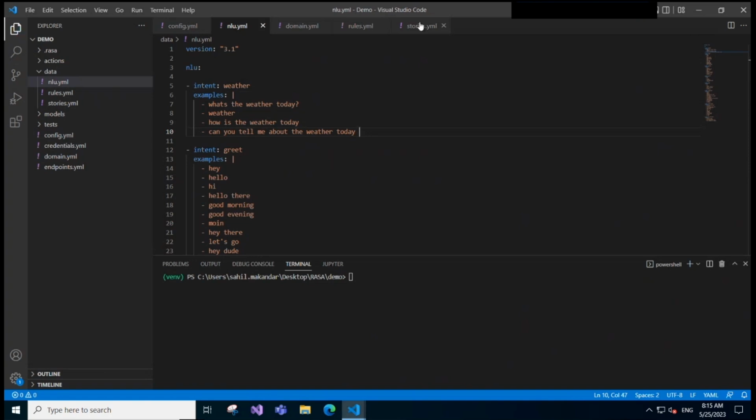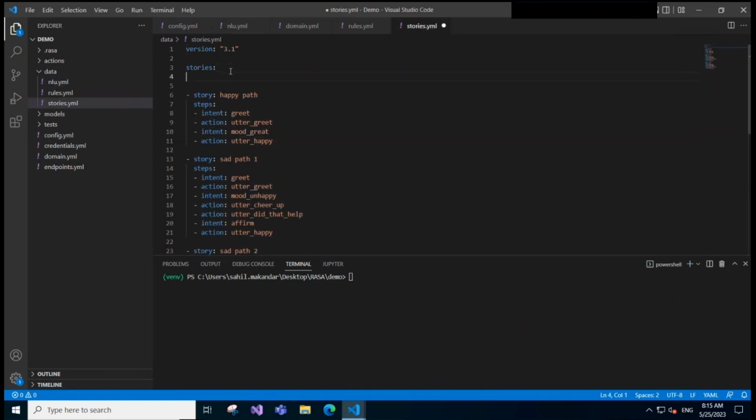Now we need to create a story for that. So we'll just create a story as well. Story, we can say tell weather, maybe, as the name of the story, and we can define our steps for the story.